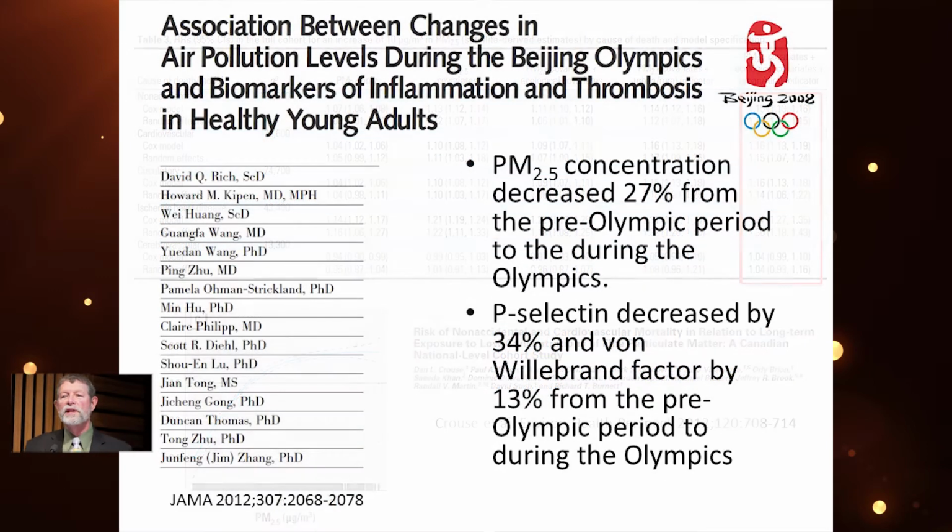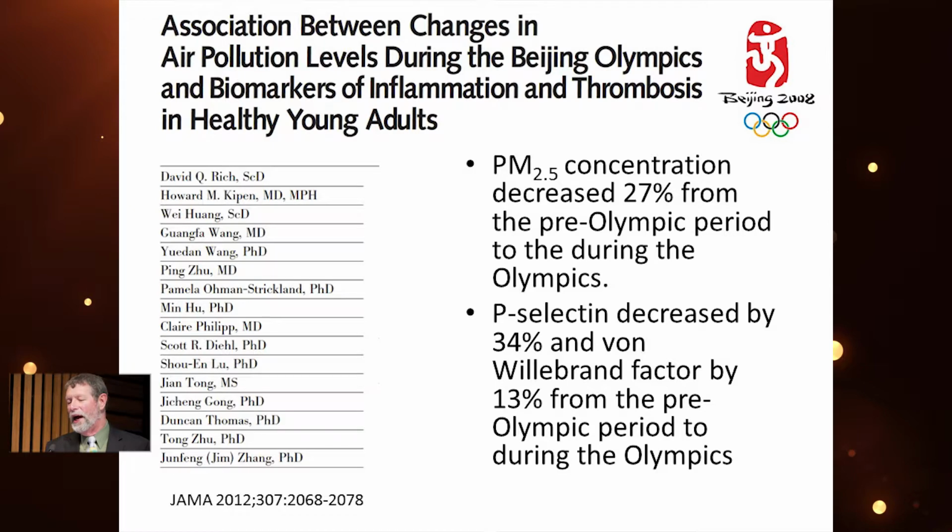So there are these quasi-experimental studies that have been done. I'm just going to point out a relatively recent one, which was related to the Beijing Olympics. Probably most of you know that Beijing is a very polluted city. In order to host the Olympics, the Chinese government, because they can do this in China, had some very strict policies that were put in place in terms of motor vehicle traffic, and they shut down a bunch of dirty industries, relocated them. They actually seeded clouds to get rain. They did a lot of things to reduce PM exposure, and it was reduced during the Olympics.